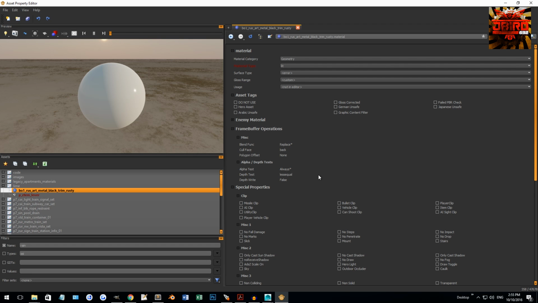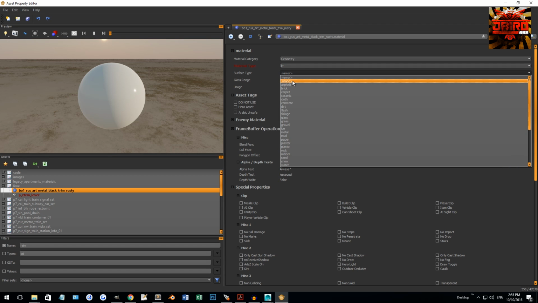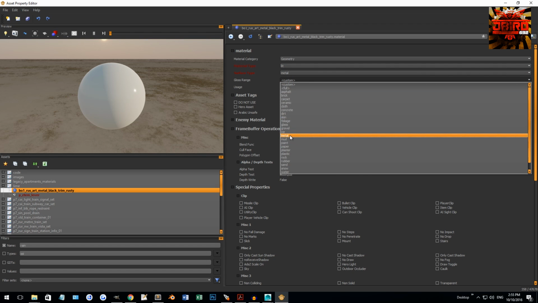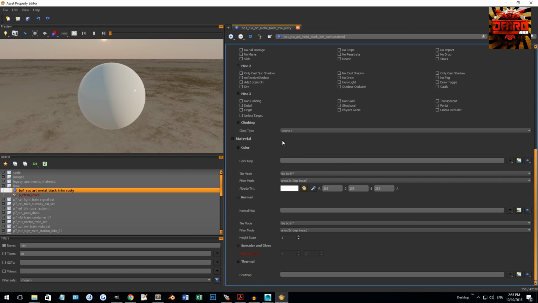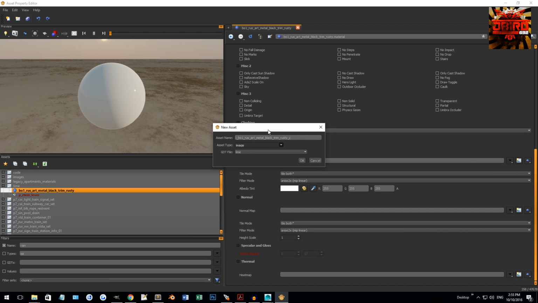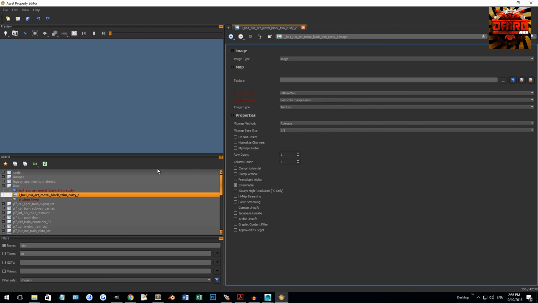If you want to go more advanced with the textures, I suggest you watch my texture tutorial. I went over a few different types of textures you can do here. This is a metal though, we're going to be doing metal textures. Although it's not going to be doing the geometry advanced like I did in that because I don't have a metallic map. So what I'm going to do here is create a new image. This is for the color map. So this is what the color of the model looks like.